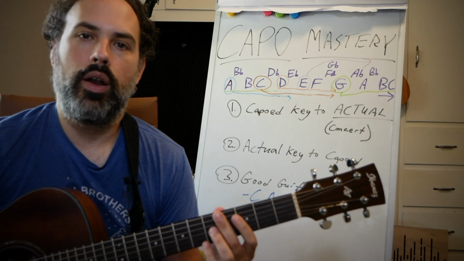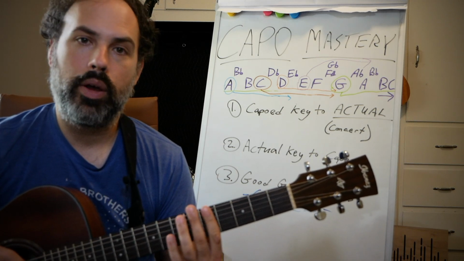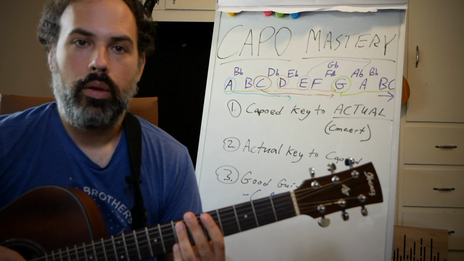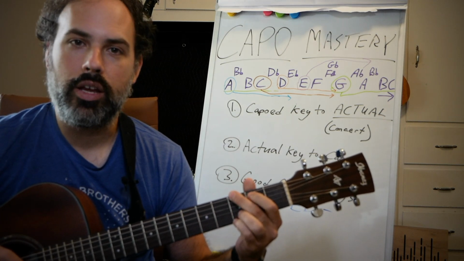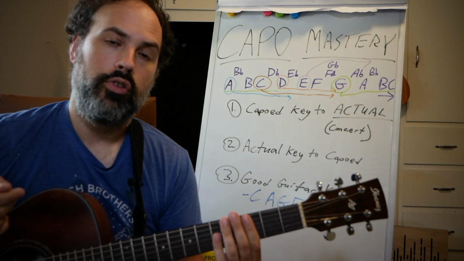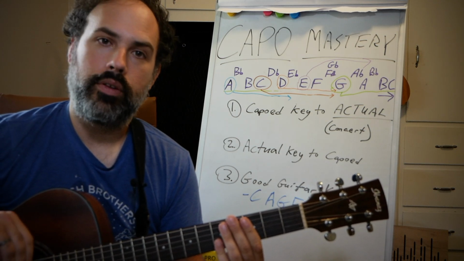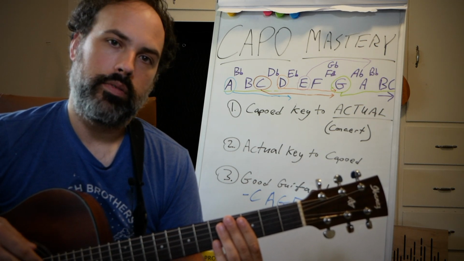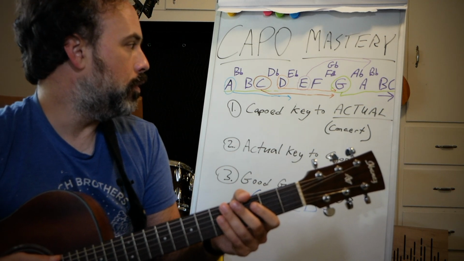And I want to talk today on how the capo is not a crutch at all. It's a powerful tool, and when you really understand capoing at a deep level, you can have a lot of fun with guitar and kind of mix it up, play new sounds you never played. Like, how many times have we had to play a song in the key of G? When you can mix it up, you can capo and play it in another key. How to go from the capo key of a song to the actual key, to understanding how that works, and how to do the opposite, to go from where you know the actual key and figuring out how you can capo this, okay?